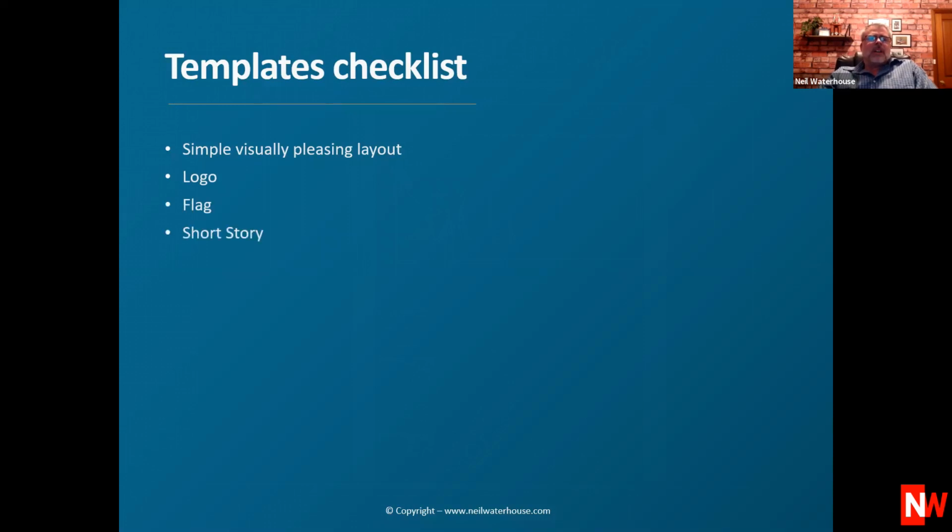You know, a flag, a short story. A short story is what we call the elevator pitch. You've got from 0 to the 10th floor only in an elevator to explain what on earth this thing is. Everything should have a short story, whether it's a used item or a new item. You should have a short story, only 0 to the 10th floor, explaining what on earth this thing is.